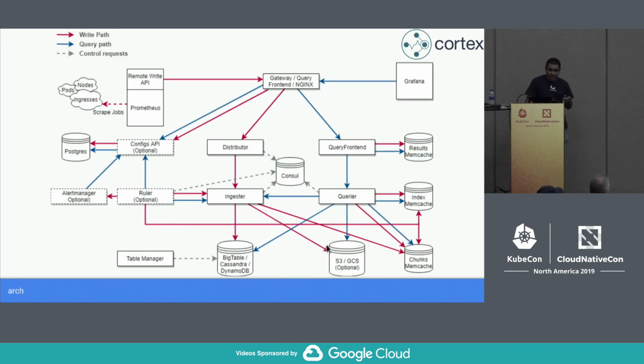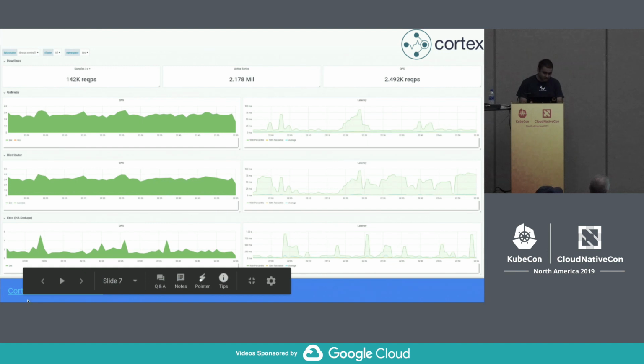So again, suddenly you're operating Cortex and you get paged saying the writes are failing, or Prometheus is failing to write data, or the Prometheus remote write is falling behind. It's just not able to write fast enough. So what do I do? This is my playbook for being on call for Cortex. I get paged for writes. I go to something called the Cortex writes dashboard, which is actually based on the RED method.